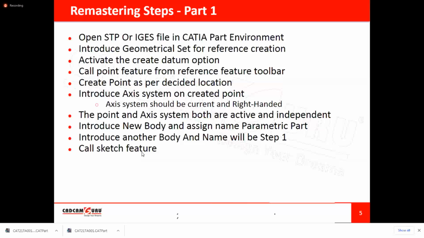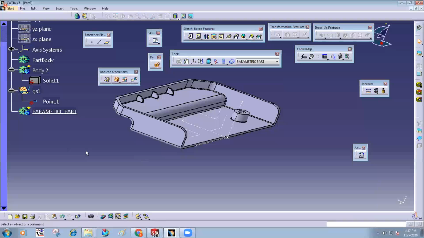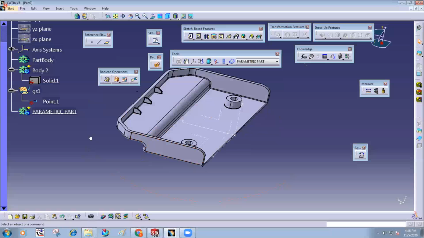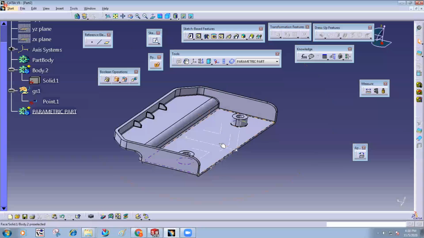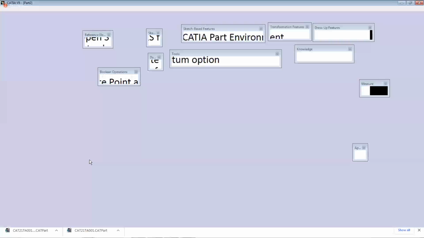Call a sketch feature. So here we need to use the boolean operation. That's why it is telling you to create another body, but we will see step by step what I'm doing here. Okay, so the step which is mentioned: call the sketch feature.